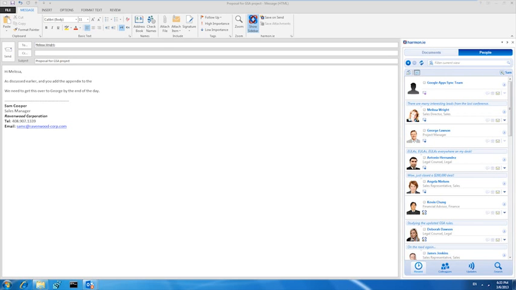So we can see over on the right hand side we have our Harmony sidebar. And here I can see the interactions that I'm having across multiple interfaces, whether that's in SharePoint, by email, or by link. So we can see that I've been sending some emails to Melissa. I can actually connect to her directly from here as a colleague in SharePoint.